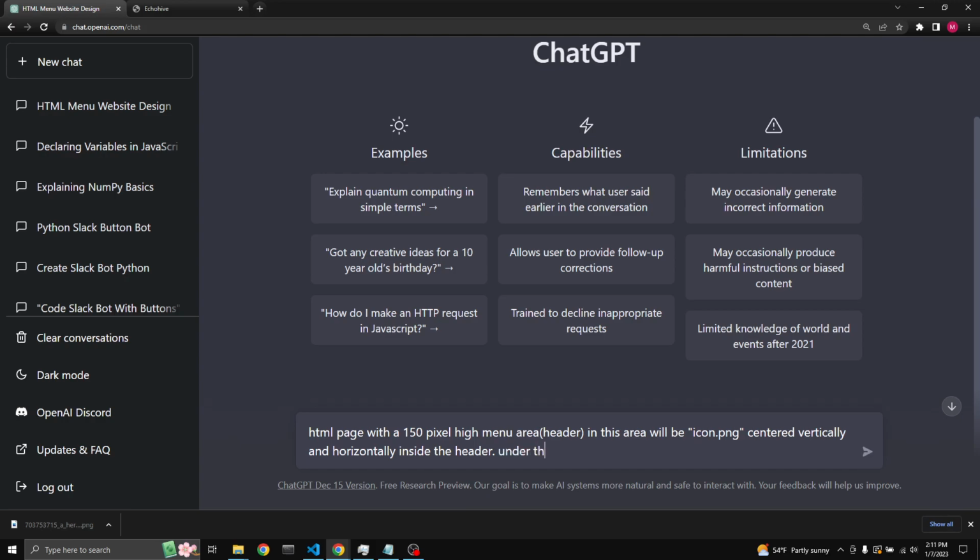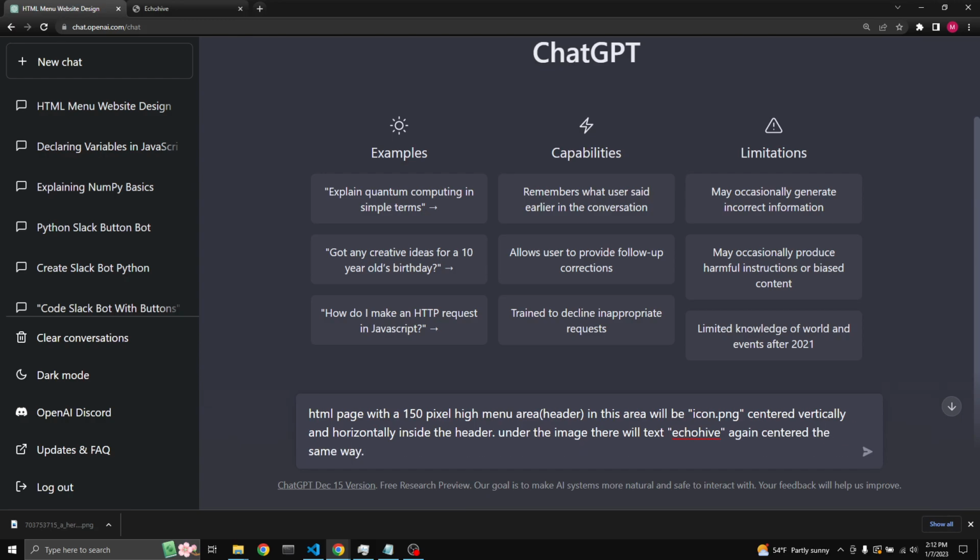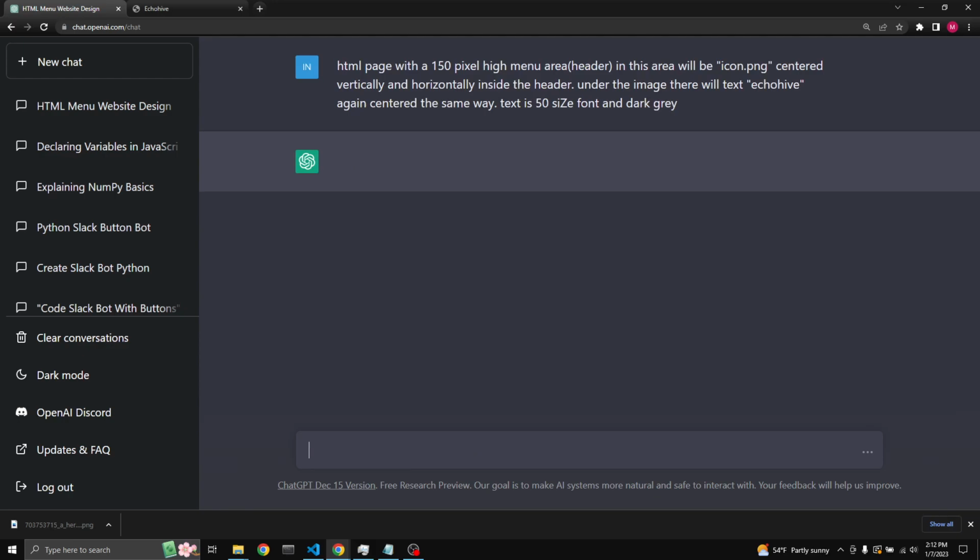Let's say under the image, there will be text Echo Hive, again centered the same way. Text is 50 pixels font, 50 size font, and dark gray. Let's just start with this, see what happens.